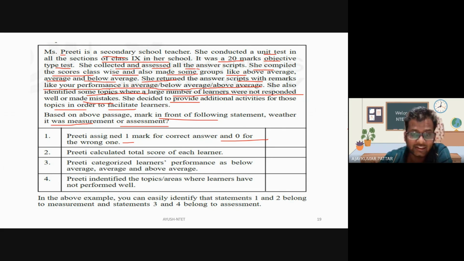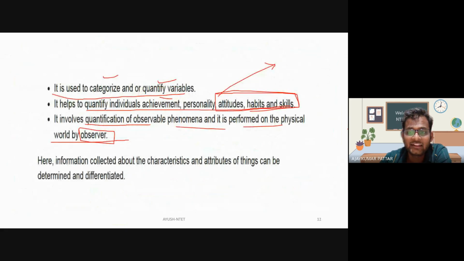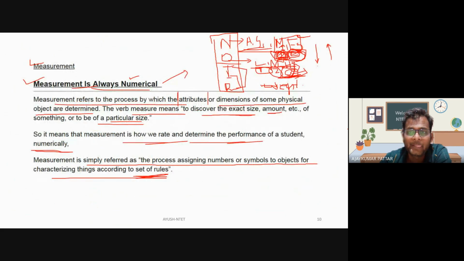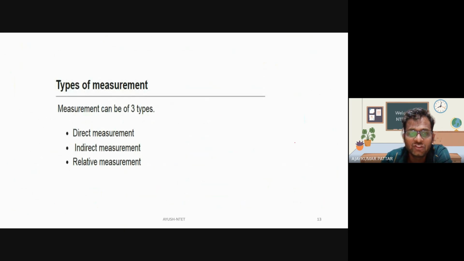Measurement, we have already seen the concept. In measurement, what did we do? We gave a number to attributes, habits, everything. Even here I will give an example. Male was given number 1, female was given number 2. Like that, we gave numbering, numeric values, to the attributes and characters.